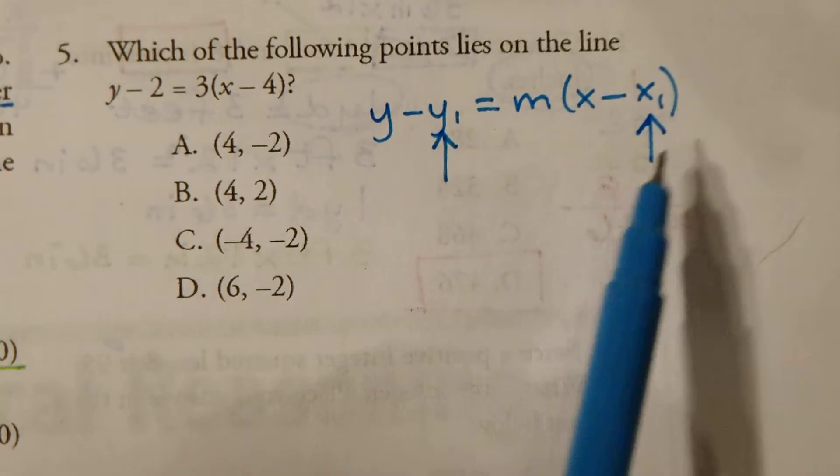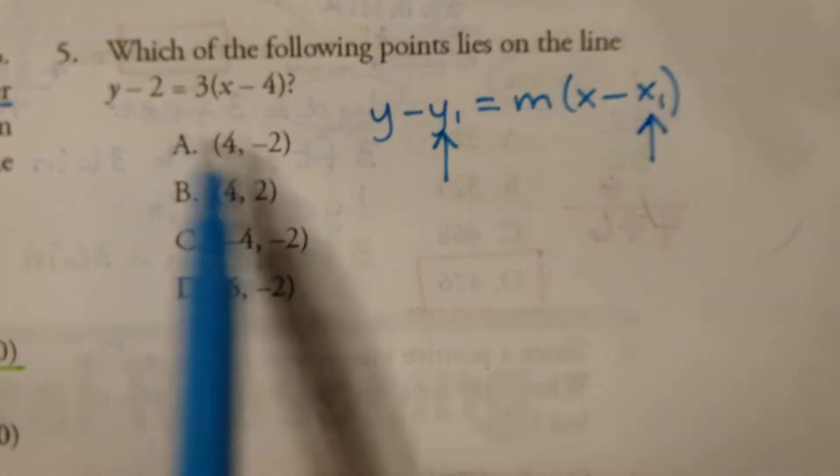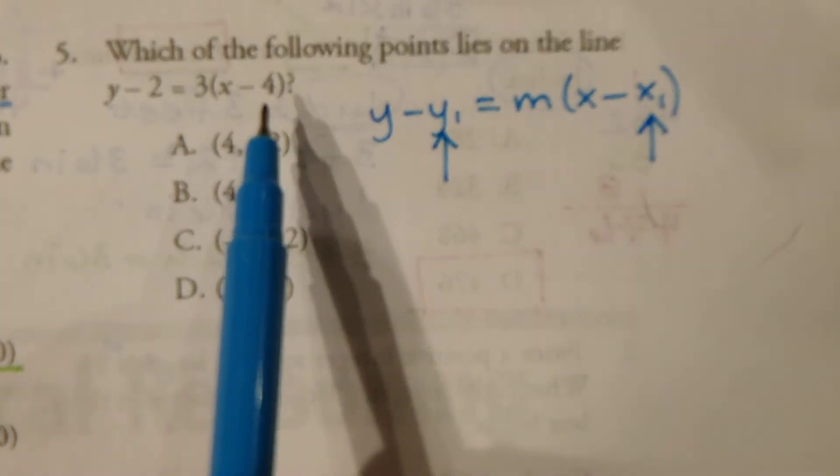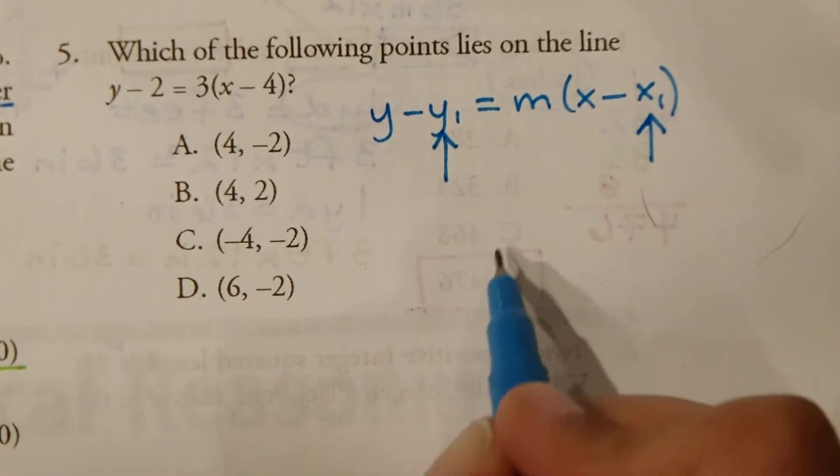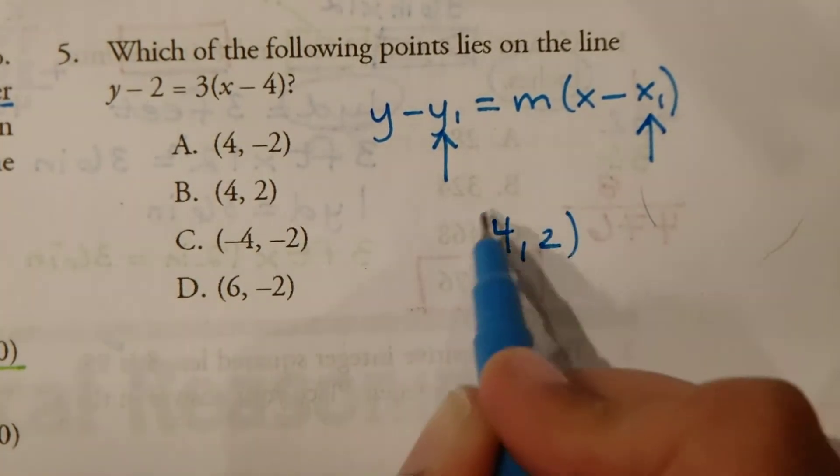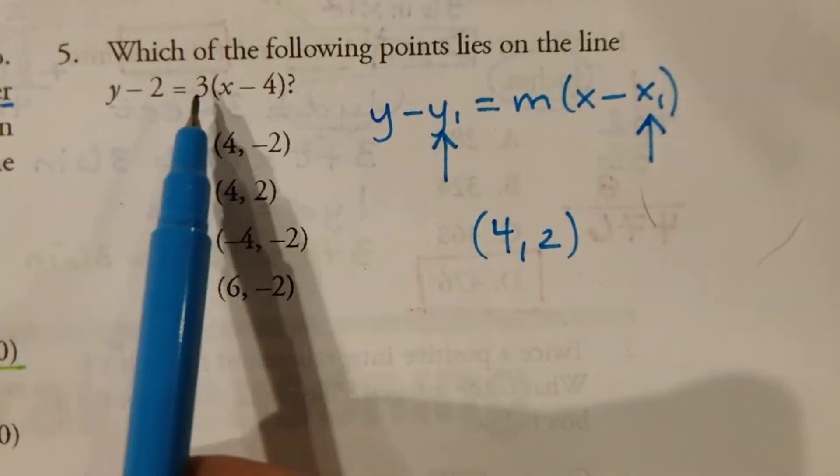This is telling us the coordinates of a point on this line. So, taking that from this, we can say that our y-value is 2 and our x-value is 4. So, this answer is going to be 4, 2. Positive 4, positive 2 are in these two positions.